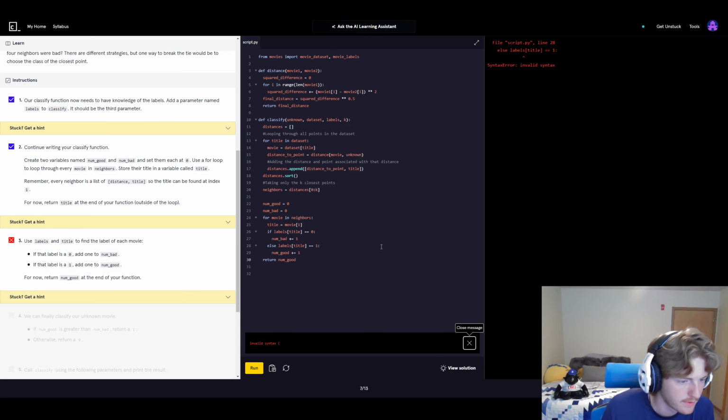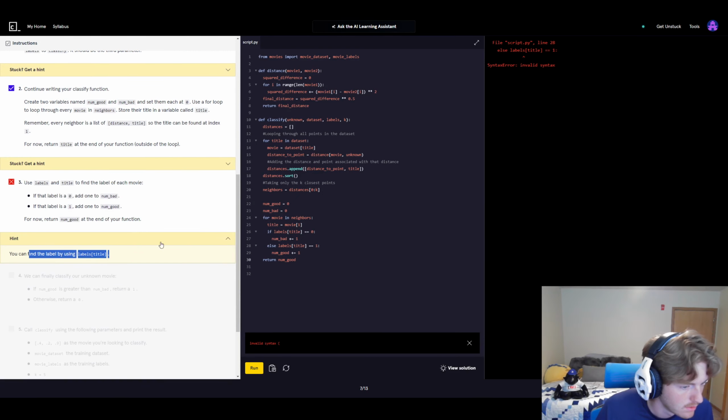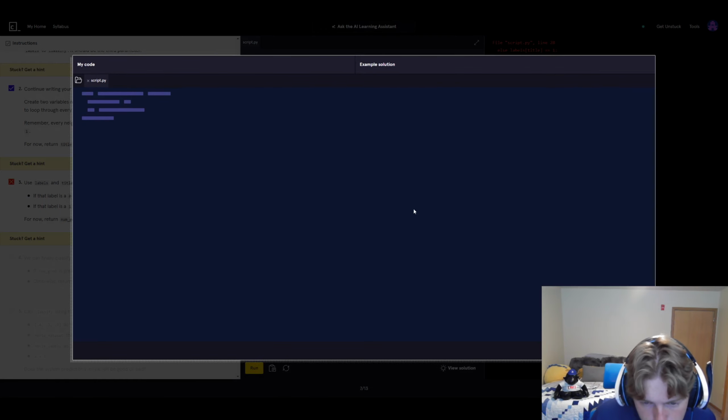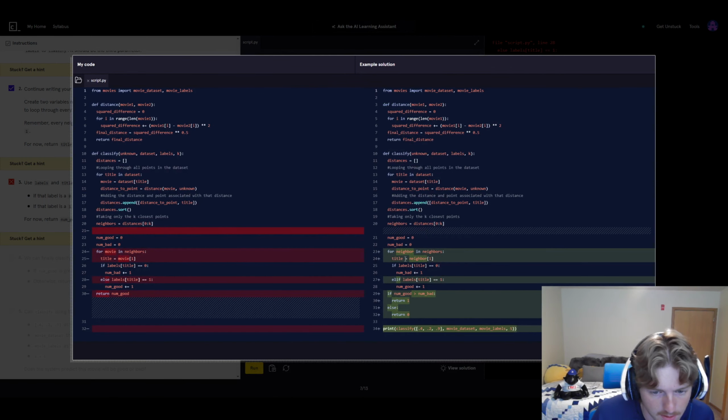Use label and title to find the label of each movie if that label is 0. Okay, is it just not indexed in like that? Okay, they just changed it from movie to neighbor, that's fine.